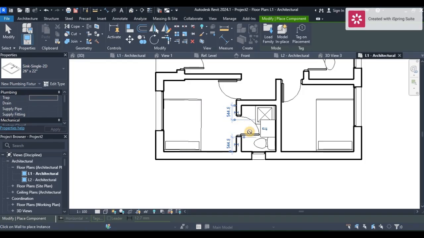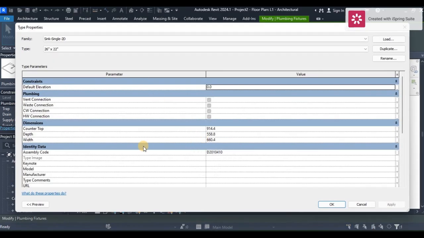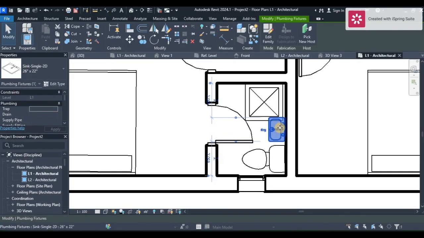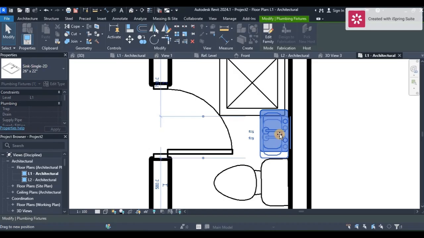So I'm going to actually have to escape first and edit this because I know it's very big. It's going to be something like the width is not supposed to be like 600, it's supposed to be like 450 or something. And the depth is not supposed to be this big, it's supposed to be like 300 because this type of sink you just see in the malls or something like that. So let me now apply and press OK, and we have a normal sink for our bathroom here. So I'm just going to bring it back a bit somewhere there.